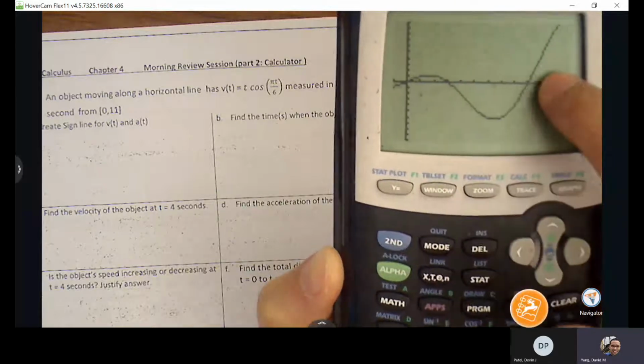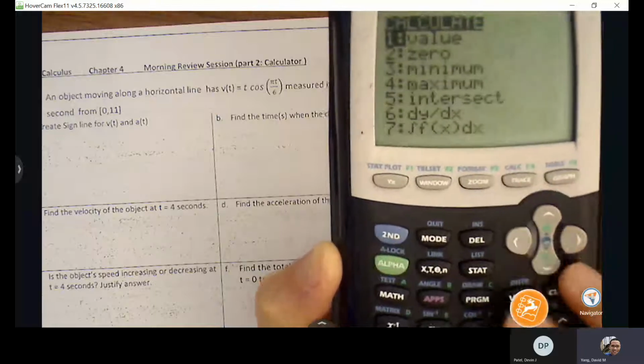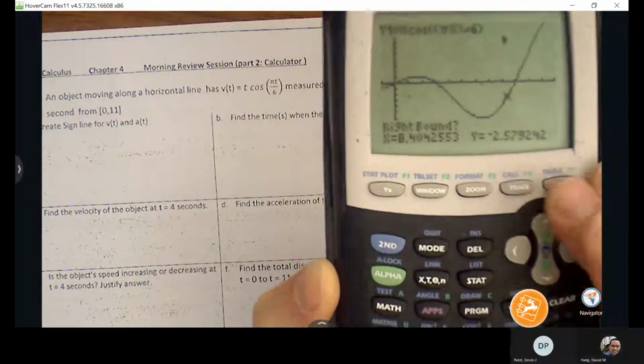Okay, I want to find out this x-intercept here. So if I go to second trace, select the 0 feature. Now I'm going to pick a point to the left of this x-intercept, hit enter. And then it says right bound, so now I'm going to pick a point on the other side of the x-intercept. Doesn't matter where, as long as it's relatively close. And now you're going to make the calculator look for the x-intercept because you've given a point to the left and to the right. It'll find that point for you, 9, 0.